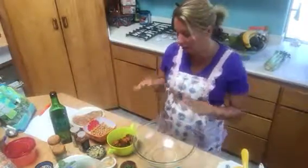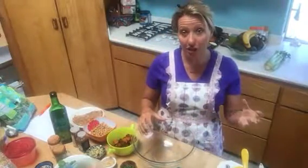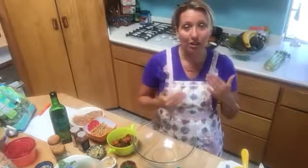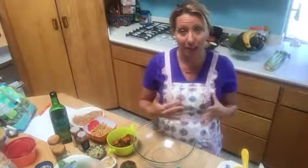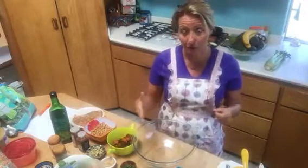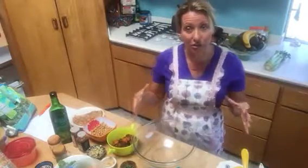So with food combining, the main foundation of this bowl is going to either be starch, veggies, and fat, or protein, veggies, and fat. So I do want you to experiment and play with your body. One day you might want the starch and the next day you might want the protein. I have a lot of vegetarian clients, so that's why I like to give these options too.